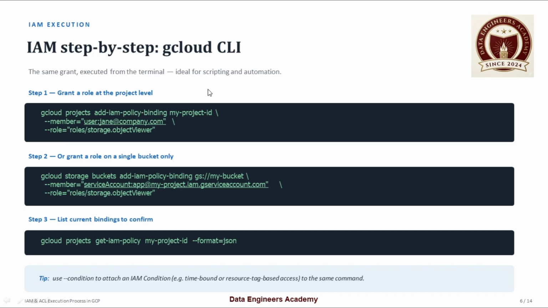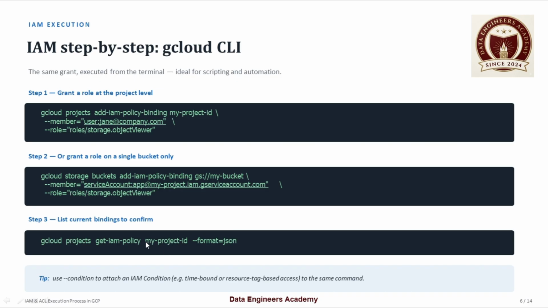Instead of using the Google Cloud Console, we can use the Google Cloud CLI. I will use the gcloud projects add-iam-policy-binding command and specify the project, principal and role. Once I execute the command, the IAM policy is updated.